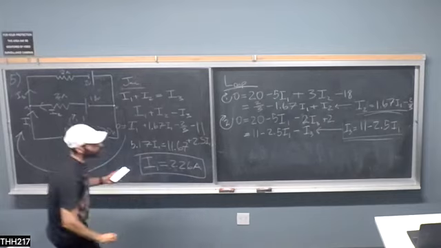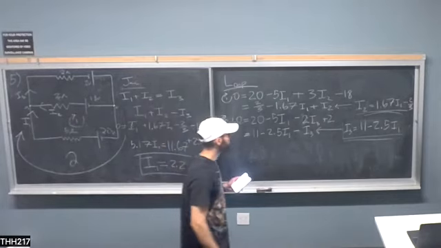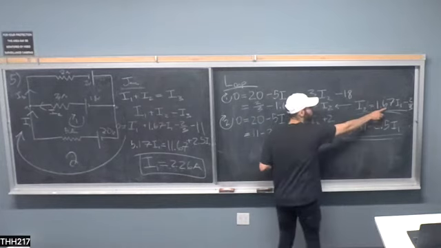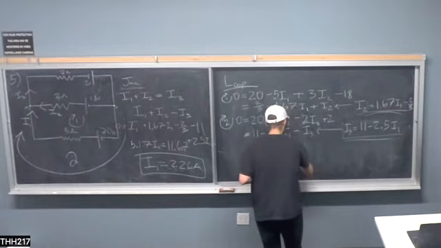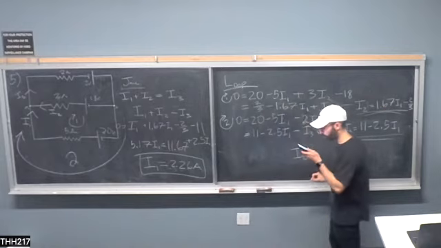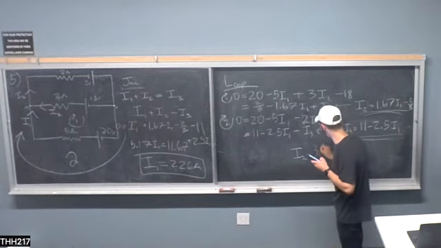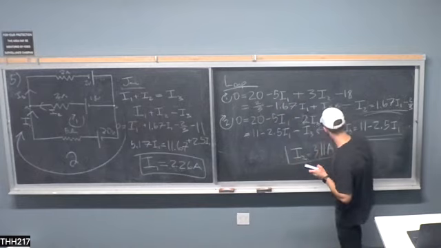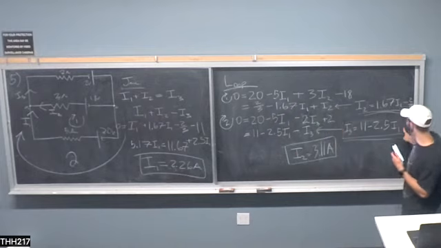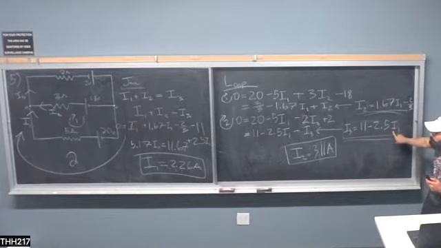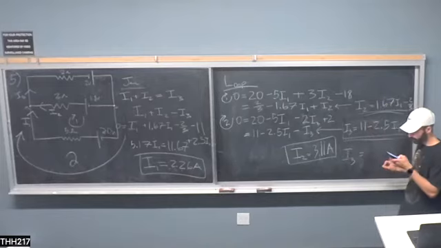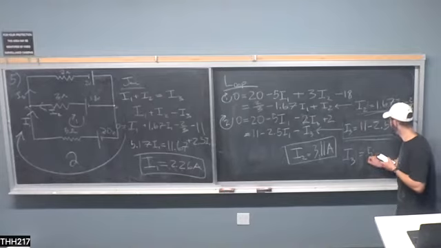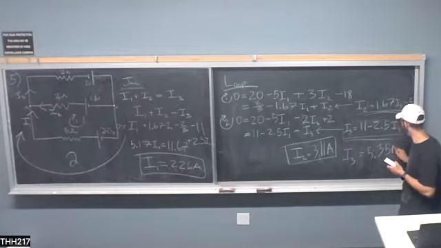All right, I1 done. With I1, we can now find I2 and I3. You plug in that I1 into this equation right here, multiply by 1.67 minus 2 over 3, you get I2. I2 is equal to 3.11 amps. That's I2. Same business. We plug in I1 right here, multiply 2.5 times 2.26, and then 11 minus that value, I3 is equal to 5.35 amps.